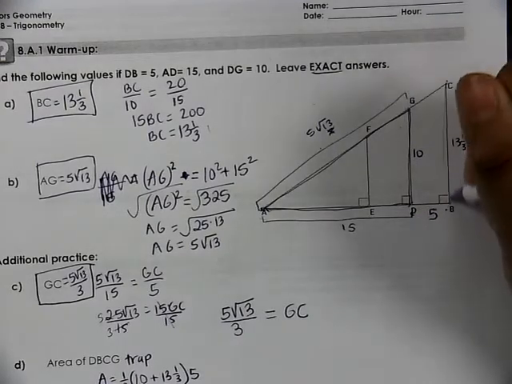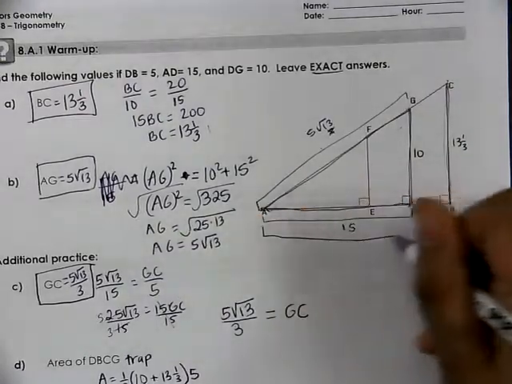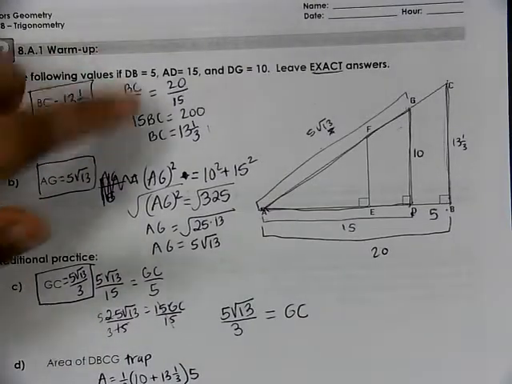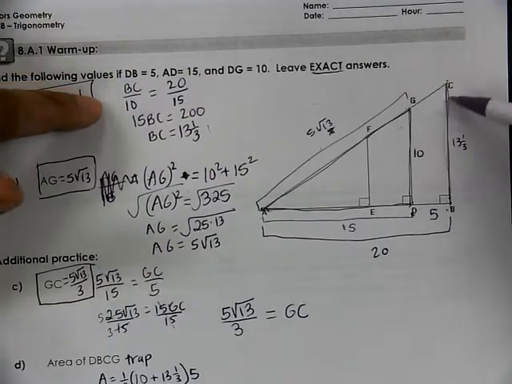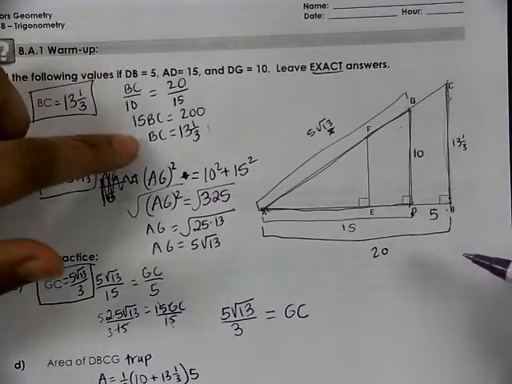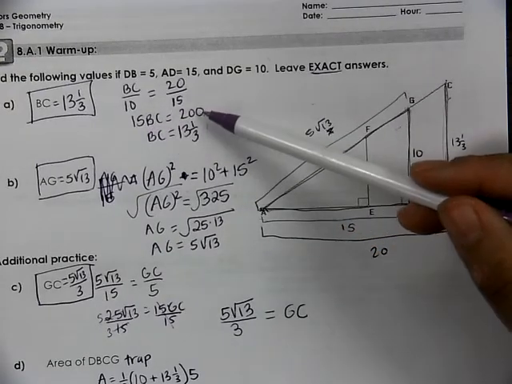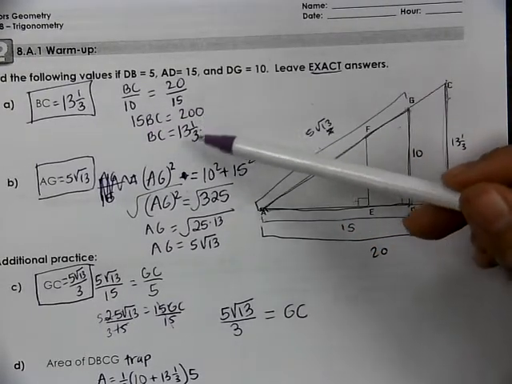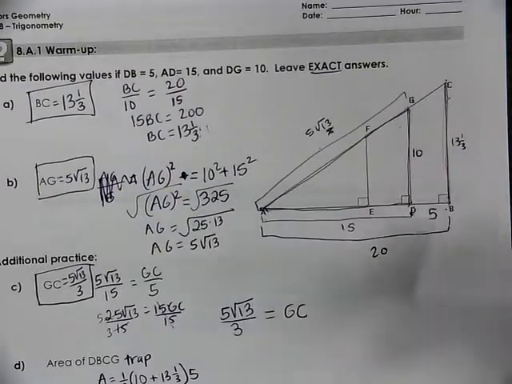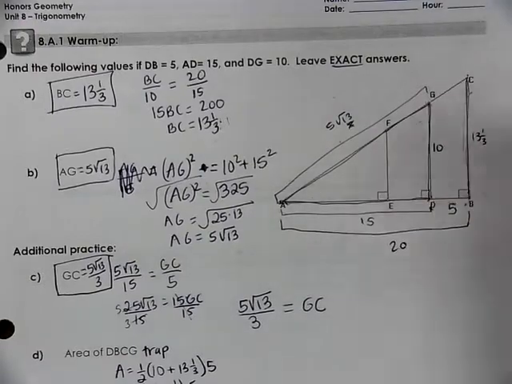Then, if you're going to find this BC that we're looking for, which I already found, I would use this entire side here, which came out to 20. So that was my proportion I used. Yours could look a little different depending on which sides you wanted to put against what. So I did BC over 10, which meant I needed to do 20 over 15. And then just cross multiply and solve. And you want to leave exact answers, so don't write it as a decimal. If you divided 200 by 15 on the calculator, it gives you 13.3 as a repeating decimal, so you should write that as 13 and 1/3, or write it as an improper fraction if you'd rather do that.